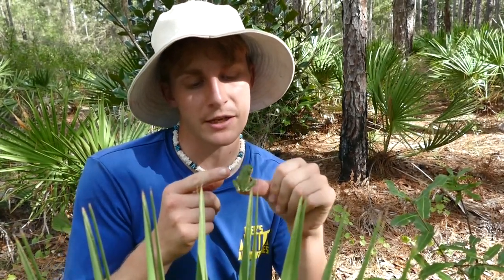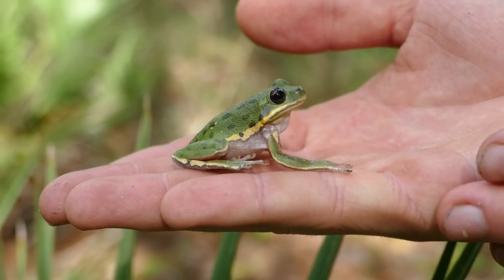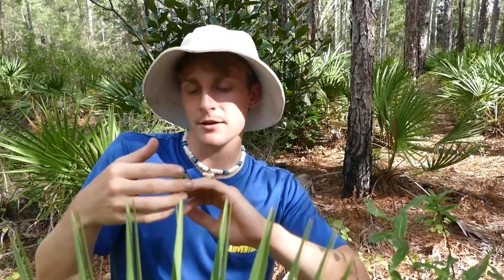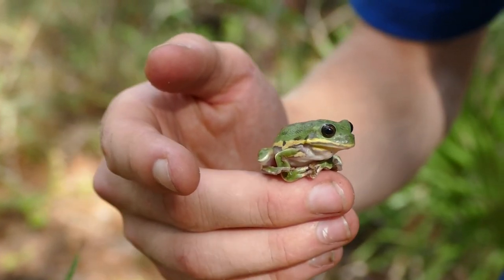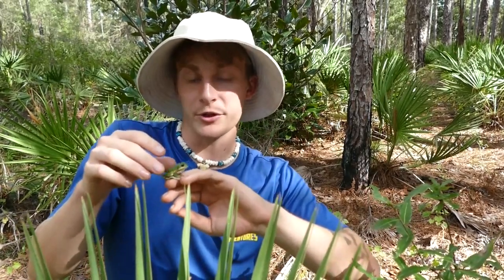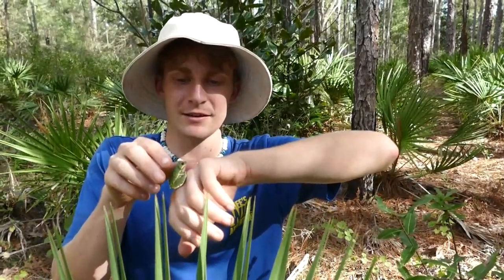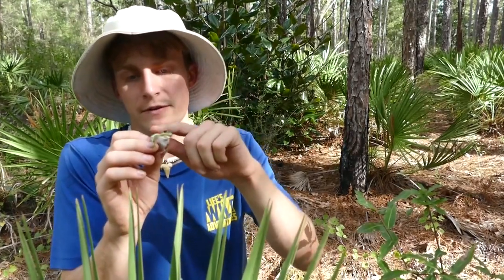What a cool little frog. I've noticed they oftentimes have those little yellow spots on them — they're just a really cool looking frog. Now there is one frog species I forgot to mention: the pine barrens tree frog. They look kind of similar to these guys, but they've got a lot prettier colors — a lot of brown and white on them. That's actually an endangered species in this part of the state. They're only really common up in New Jersey and North Carolina; in Florida and Alabama, pine barrens tree frogs are going to be really rare, but they live in the exact same habitat as your barking tree frogs. They're voracious little predators — they'll eat all kinds of bugs. They're actually slightly more toxic than your typical tree frog, with a thicker slime on them.